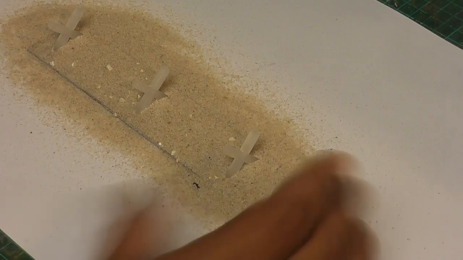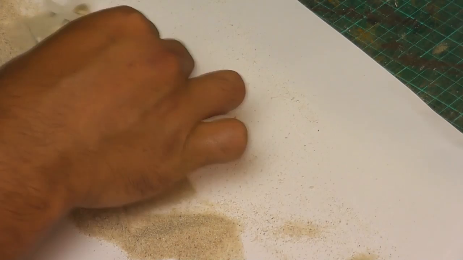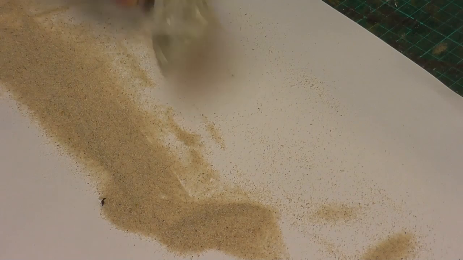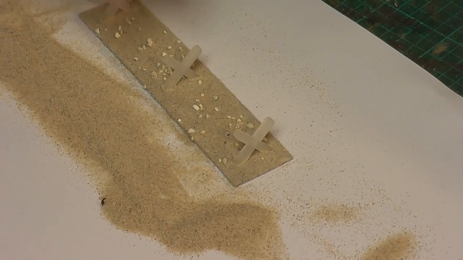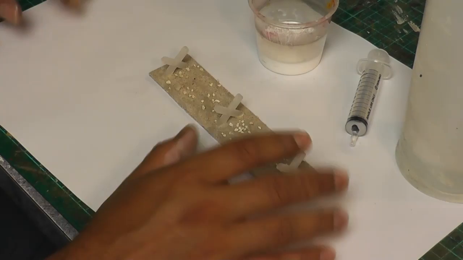Then just our sand goes over the whole model. I've also applied a little bit of glue to the edges, so I've used a bit of paper. We can just push this around to get the sand onto the edges of that cardboard. Now we just need to let this dry for a little bit and then we'll come back and seal it.